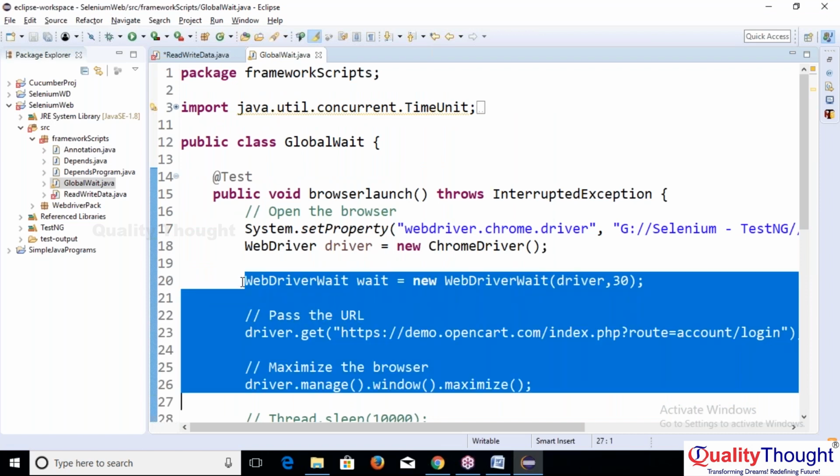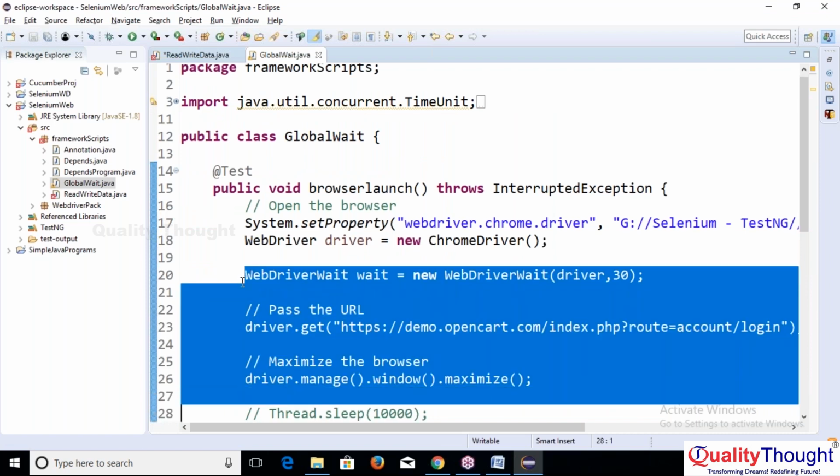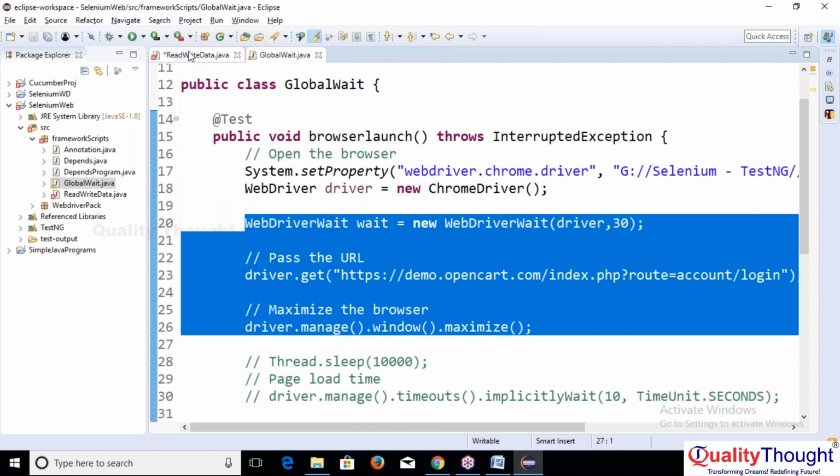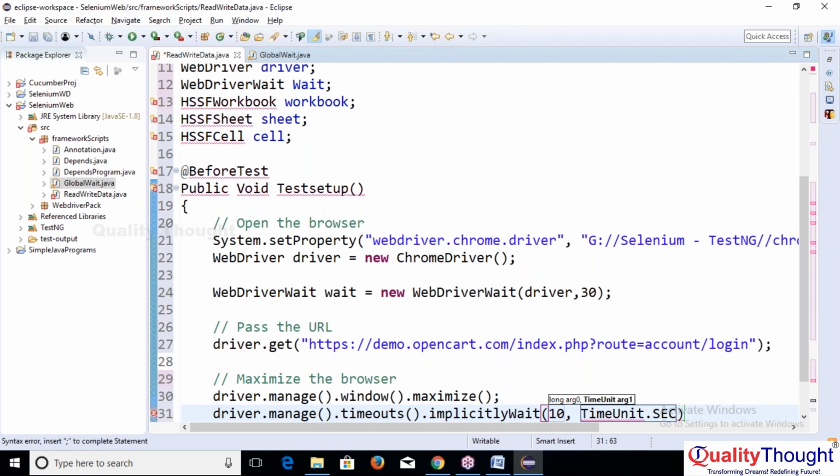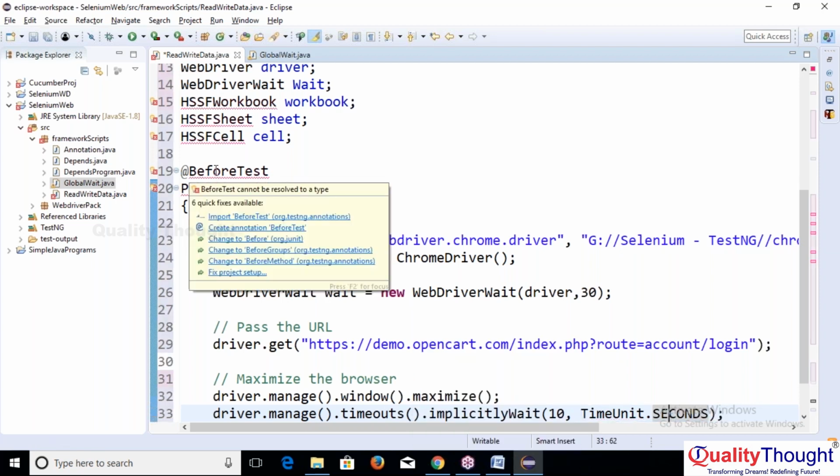Anyhow, I need to have maximize. I need to have the same thing. Now I'm going to import everything here.